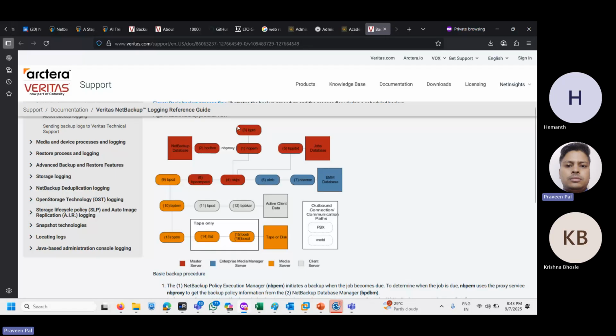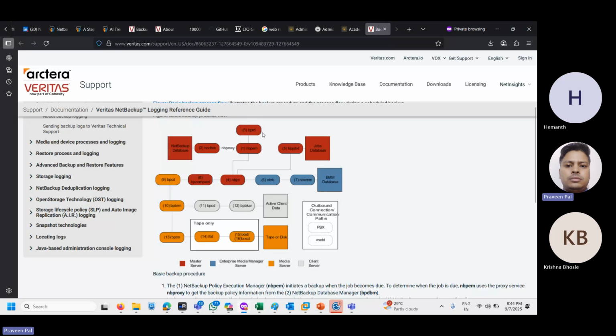If this service is not running on the master server, then you cannot initiate your backup manually. The thing is, every service has its own role.